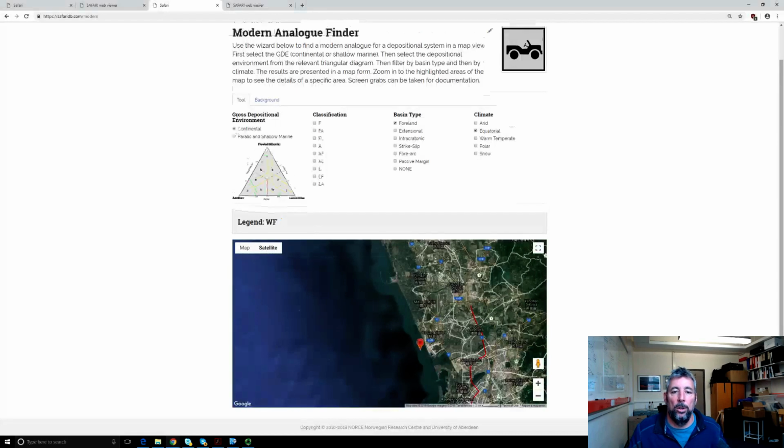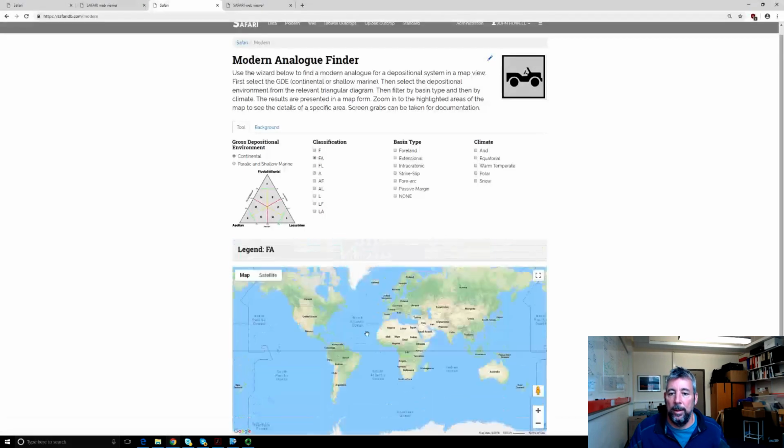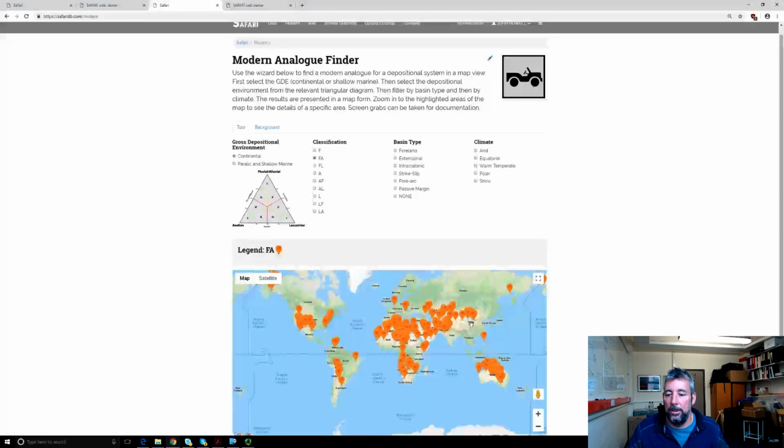We can search for continental systems rather than shallow marine systems. And here we use a similar threefold triangle approach. We basically classify the world into systems that are fluvial, aeolian or lacustrine. And basically I can have some fluvial with some aeolian influence, and we'll see the parts of the world that satisfy that criteria.